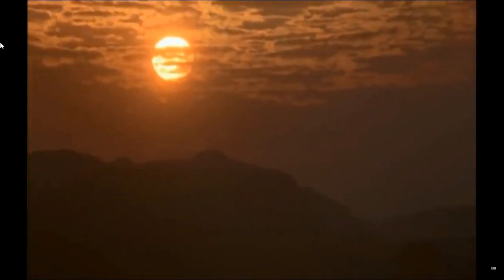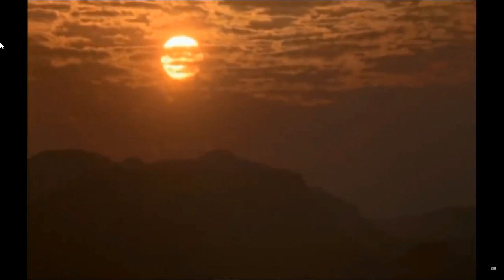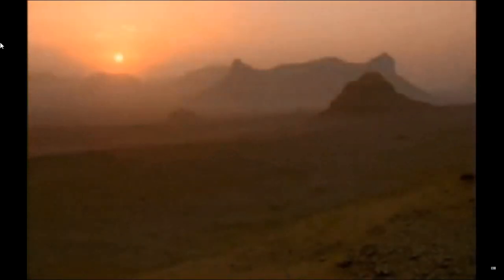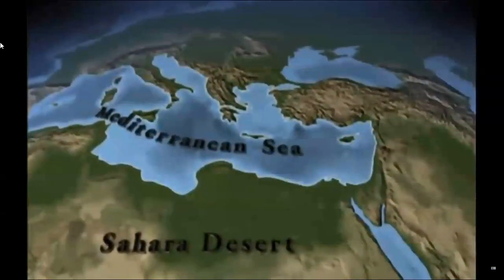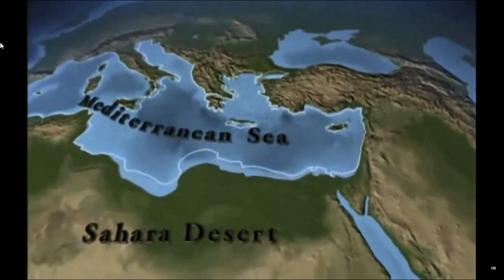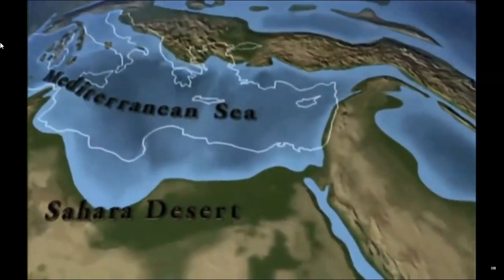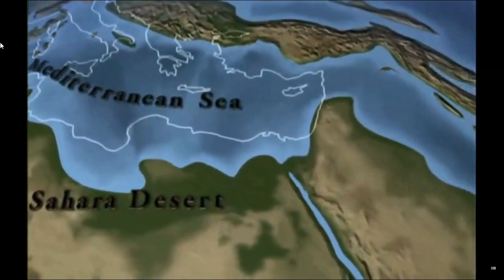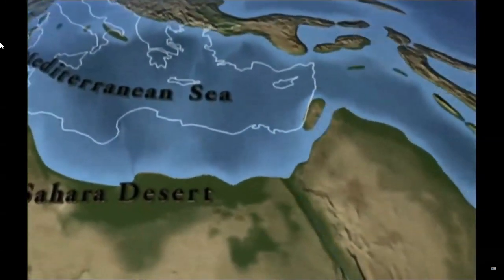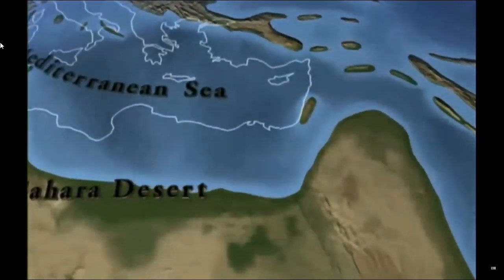The Sahara Desert is one of the driest places on Earth. But 40 million years ago, things here were quite different. This used to be the sea. Just think of this being the current Mediterranean coast of Egypt backed up about 40 million years, about 100 kilometers to the south where it is today.